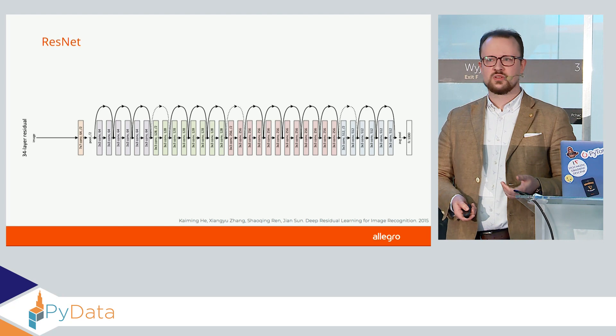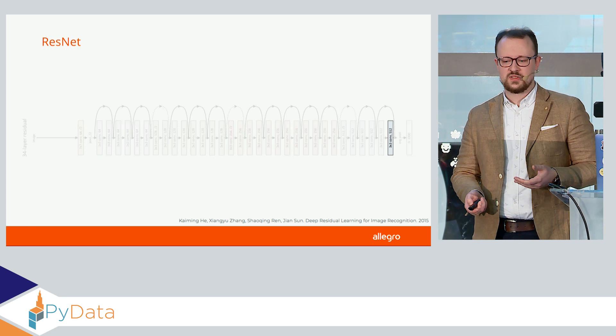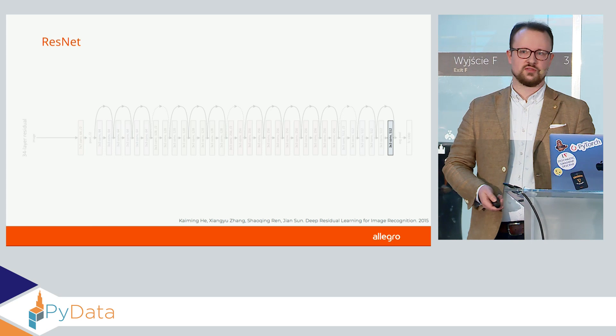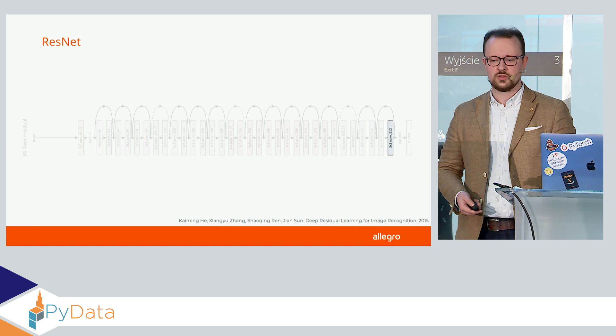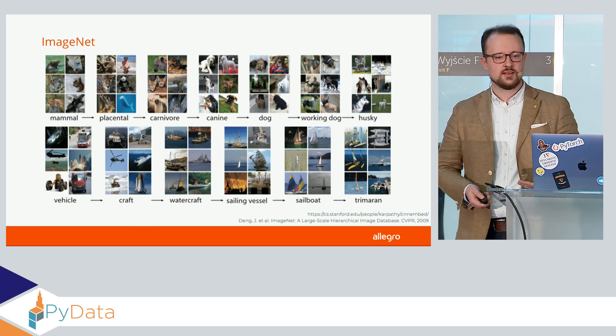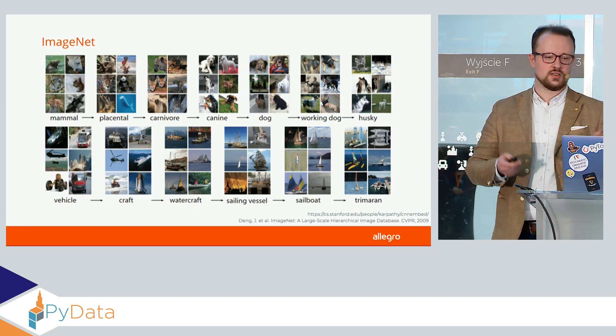We'll be using a model called ResNet, which was originally designed for a classification task. But we are not going to use it for classification — we'll simply take the representation from the penultimate layer, just before the classifier, and use that to obtain the closest images. The right approach for this would be transfer learning. Training such a network as ResNet from scratch would be quite time consuming, so we'll use the version trained on ImageNet. The ImageNet dataset has 8,000 classes starting from dogs and cats, ending with airplanes and trucks. So a model trained to classify those may not be the perfect scenario to find a similar dress, but let's use those representations and see what happens.